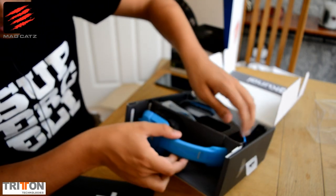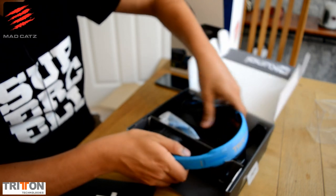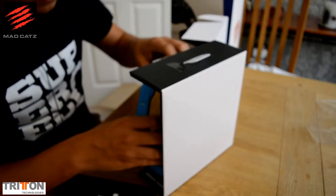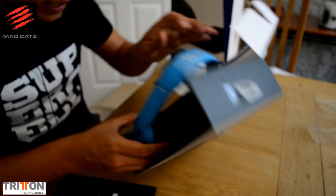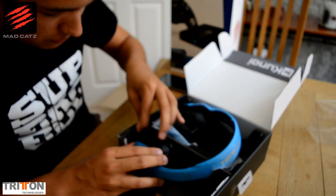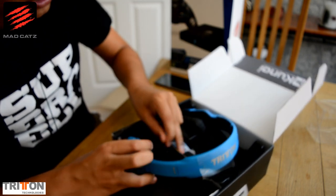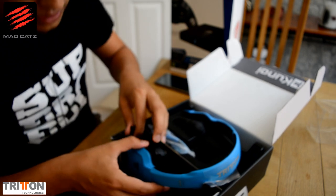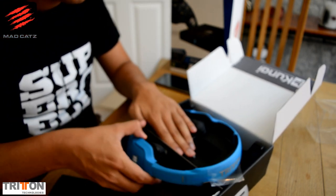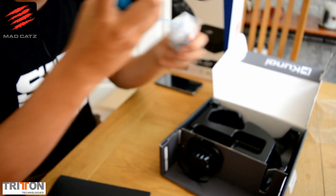Let's get this out nice and gently. I think it's connected to the box — everyone's packaging is different. You pull that open and then that bit opens, and then you can pull it out. That's kind of weird but cool — I've never seen packaging done like that. So if you've got one, don't just yank it out; the left ear cup has some kind of funky mechanism you have to do. And that is the headset — that's everything there.